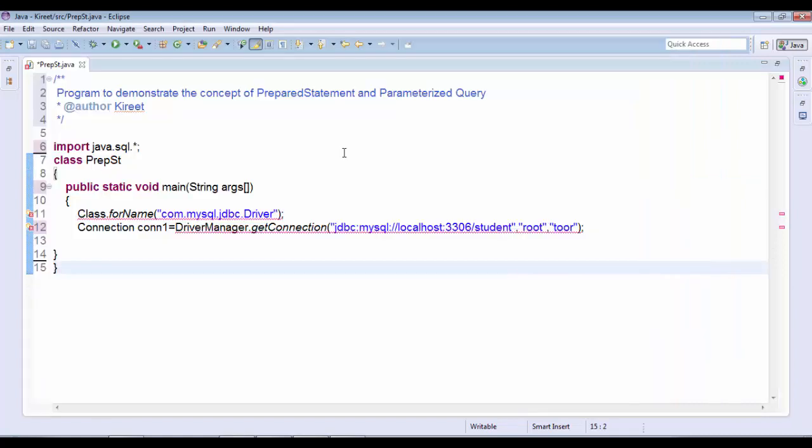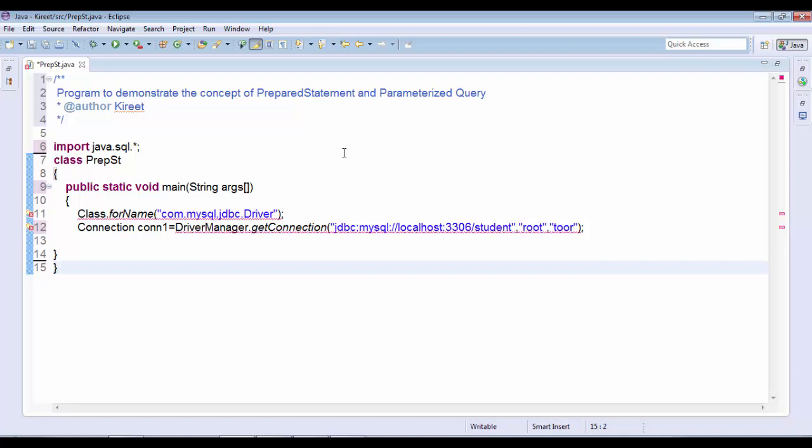Now we will implement the concept with the help of a Java application. I have written certain lines, I'll just explain to you. The first line is class.forName, that is used to register and load the driver explicitly. The second line is for creating a connection.